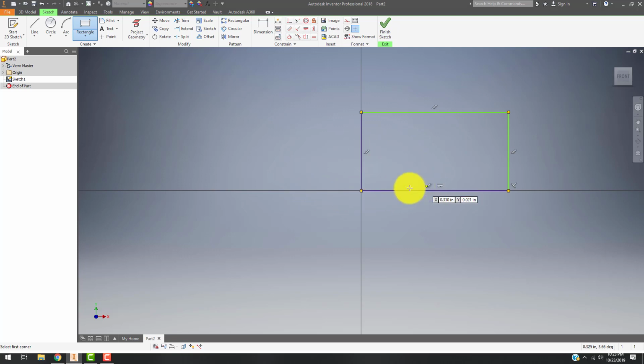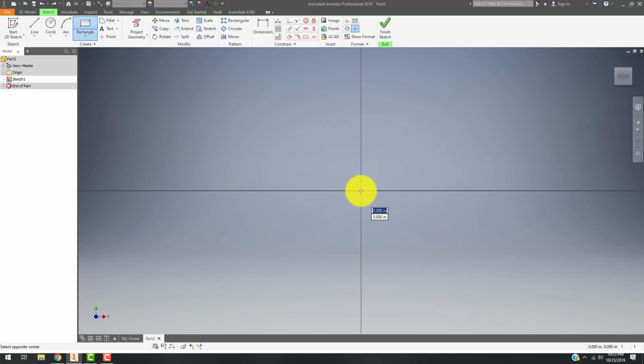I have those 2 blue lines because I started at my origin. If I didn't, I wouldn't have any blue lines. And then I can add dimension to them very quickly, very easily. Now, I'm going to go ahead and undo that. And I'm going to go back into the rectangle tool because there's a quicker and easier way to create rectangles with dimension. Again, I have it selected.